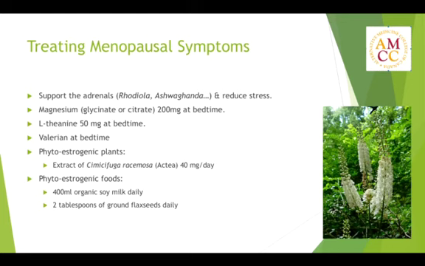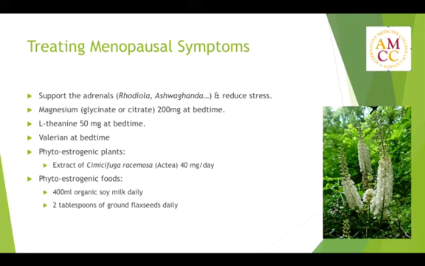And then, of course, we want to use our phytoestrogens. So phytoestrogens are essentially plants, seeds, or foods that have molecules that look like estrogen. So what happens is, if the person is still having their periods, so let's say a normal menstruating woman, if you give them phytoestrogens, it really won't do a whole lot because our estrogen receptors are already saturated with very potent endogenous estrogens. But now a woman who is starting to go into menopause, she has less estrogen. So those weak phytoestrogens will come and bind the estrogen receptor on the cell, and therefore reduce the symptoms.